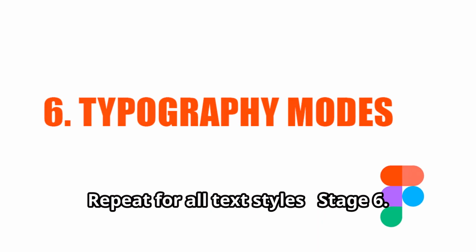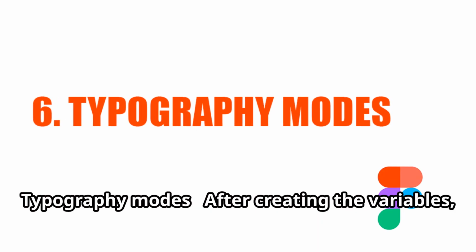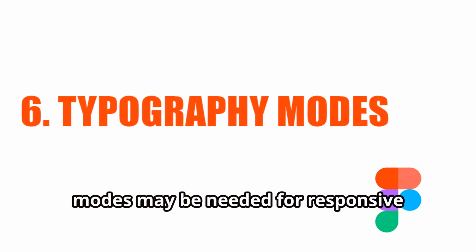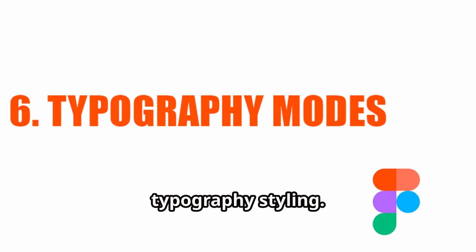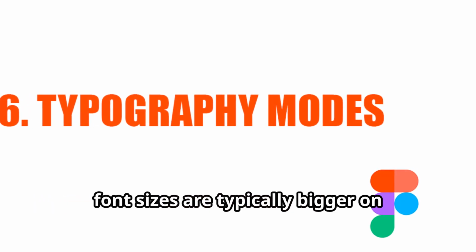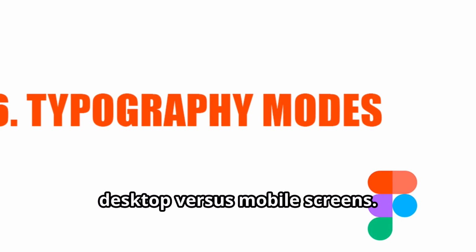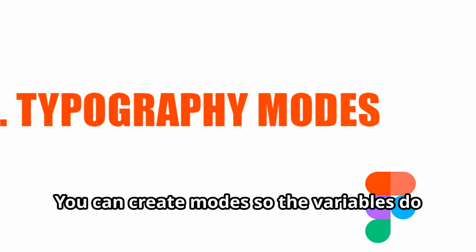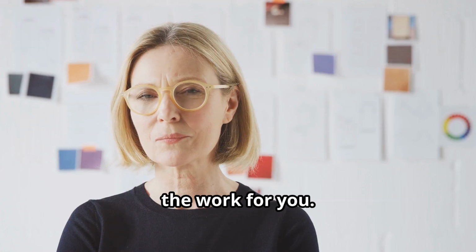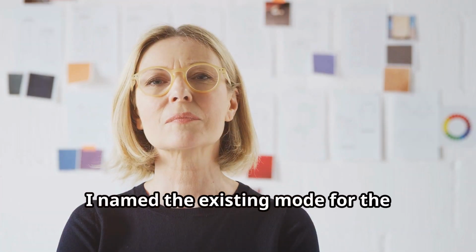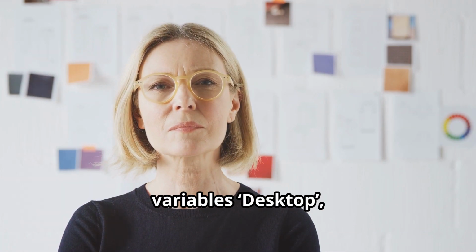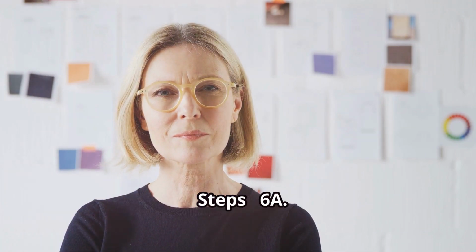Stage 6. Typography modes. After creating the variables, modes may be needed for responsive typography styling. For instance, font sizes are typically bigger on desktop versus mobile screens. You can create modes so the variables do the work for you. For this demo, I named the existing mode for the variables desktop and the new mode mobile.